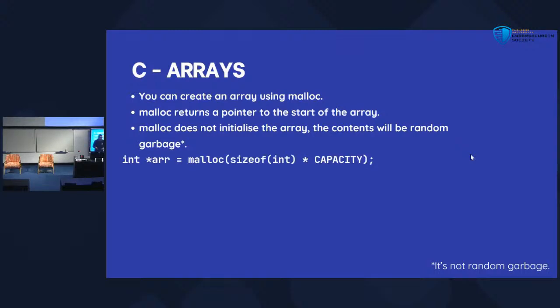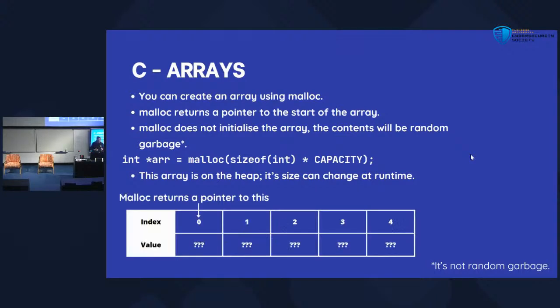To create an array with malloc, it looks a bit different. So it's int asterisk, which is a pointer, called R, equals malloc, and then it's the size of the type we're storing, times how many of that thing we want. And so malloc will just give us a block of memory that is that big, and it tells us where that is. So malloc gives us data on the heap. We can free this and malloc new data. We can change the size of this array. And malloc returns that pointer to the 0th element. And then we can index based on there. So the array +1 is the next one, +2, +3, and so on to access all of the elements.